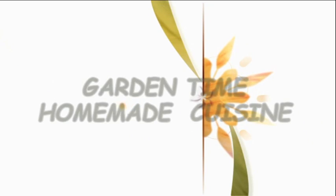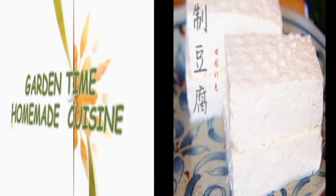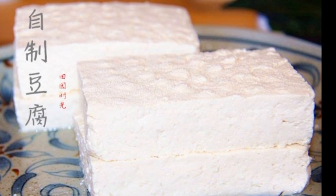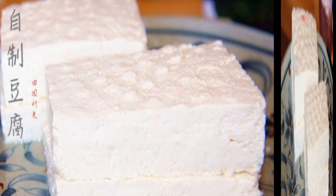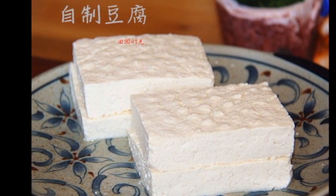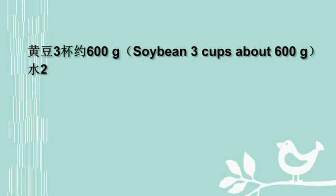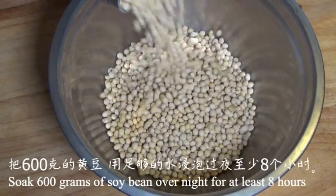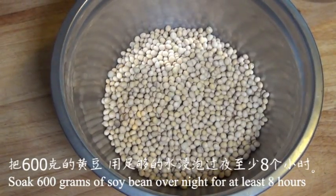Tofu is a very healthy and nutritious food choice, but it's often thought to be too complicated to make at home. But today I will share with you an easy homemade tofu recipe using only 2 ingredients that you can probably already find in your pantry. If not, I'm sure you can easily get them at your grocery store nearby. Just follow my instructions and you will be able to make your own tofu in a few simple steps.